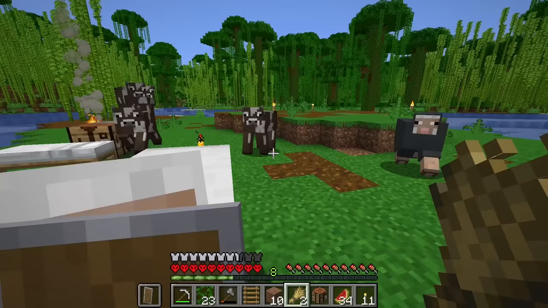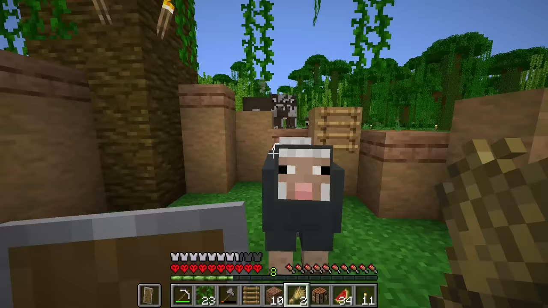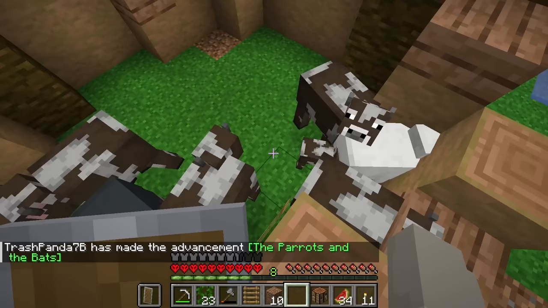Hey guys, come on, I made you a new home where nothing bad will ever happen to you. It's supposed to just be for cows, but I really don't know. I feel like you guys are gonna be in here too, so that's okay. And we have our first little baby cow. Welcome to your new home. Nothing bad will happen. Until it does.